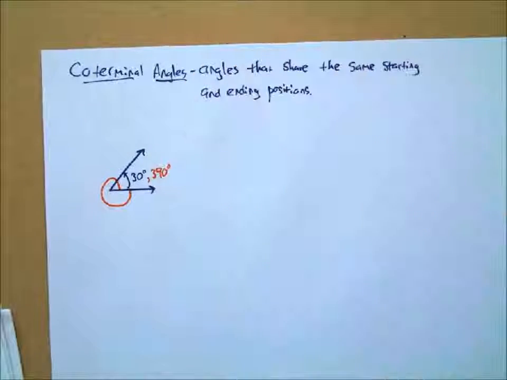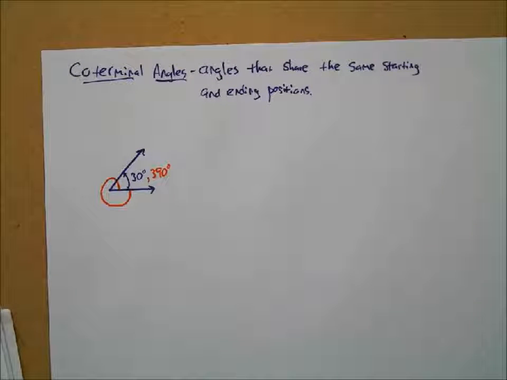Isn't that angle also 390 degrees? It has you start in the same place, has you end in the same place, and so that angle opens up the same quantity. So we could also say that angle is 390 degrees. It'd be the same position. Obviously the values aren't the same, but it has the same starting point and the same stopping point. They are coterminal.